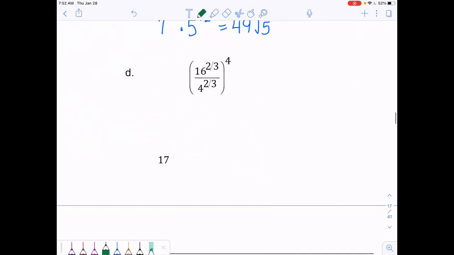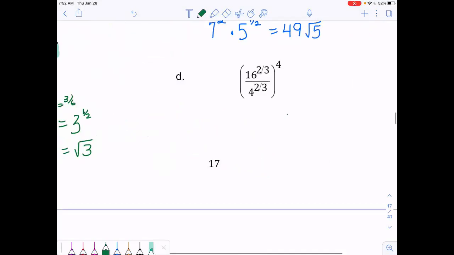All right, one more on this side. This one looks like a fun one. So let's think about this a little bit. What do you notice about what's inside? Don't look at the number outside right now. What do you notice about what's inside? The exponents are the same. We haven't had anywhere the exponents were the same. So we have the exponents being the same.